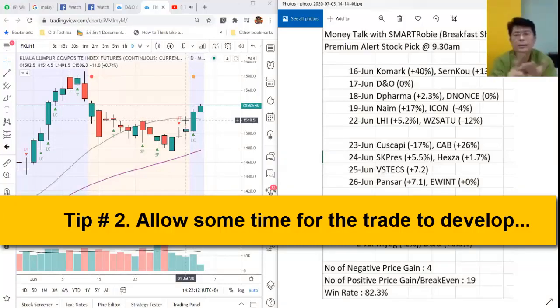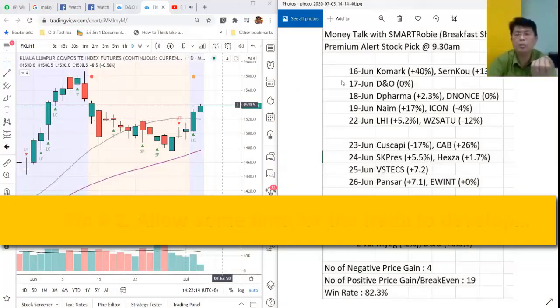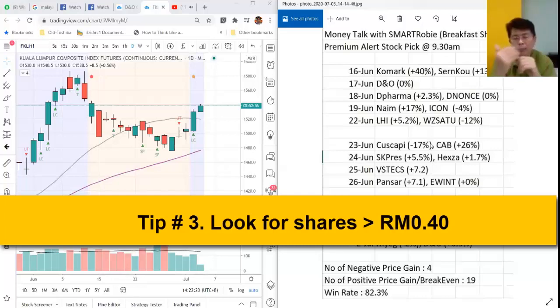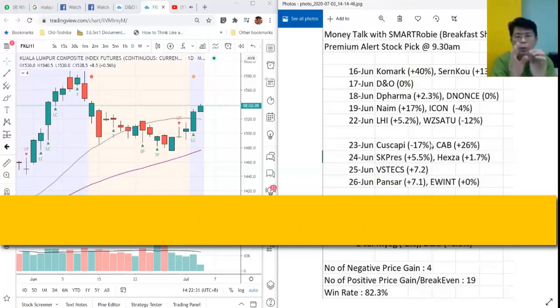The losses are very small in here. The biggest loss so far is minus 70% on Kuskapi. It is because it is 20 over cents. Usually that's always the case. If you don't want that, then pick somewhere above 40 cents, which will be better. Okay, that's point number 3. Because I'll try to summarize it for you here. Okay, and during a nice run, you'll get there.